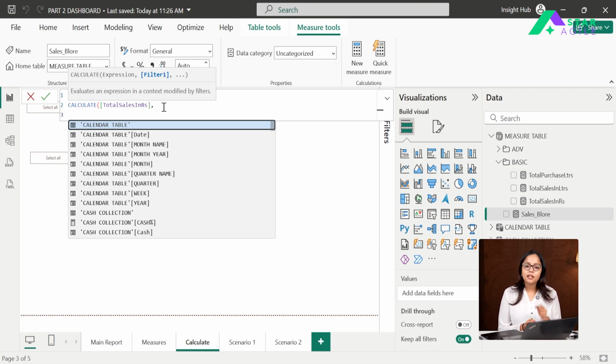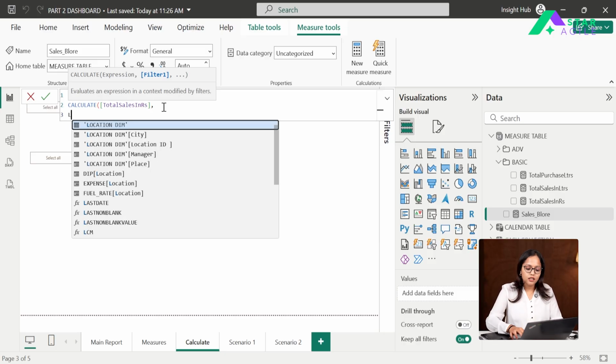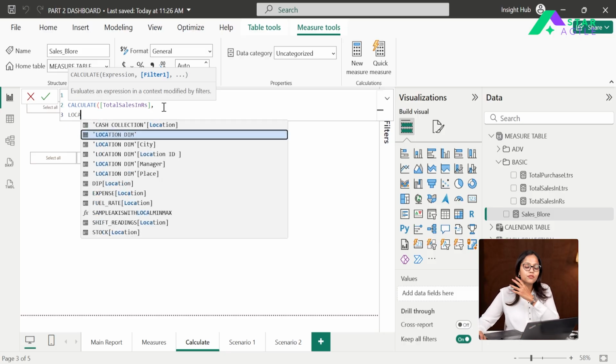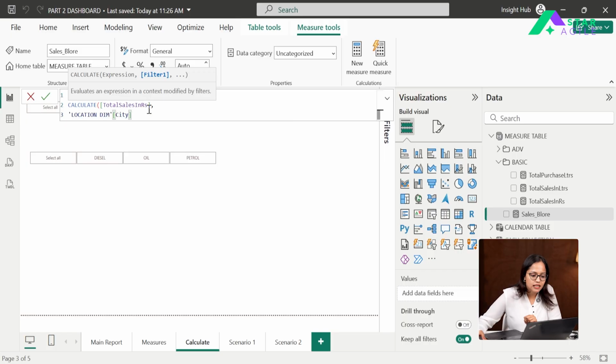No, it is from the dimension table, which is the location dimension table that we've created. So the whole purpose of creating a dimension table is the same, right? You don't have to go back every time to the other tables. You have to go to the dimension table for any kind of filter context. Don't forget that. So here I'm going to the location dimension table and clicking on city, and I am mentioning is equal to city Bangalore.